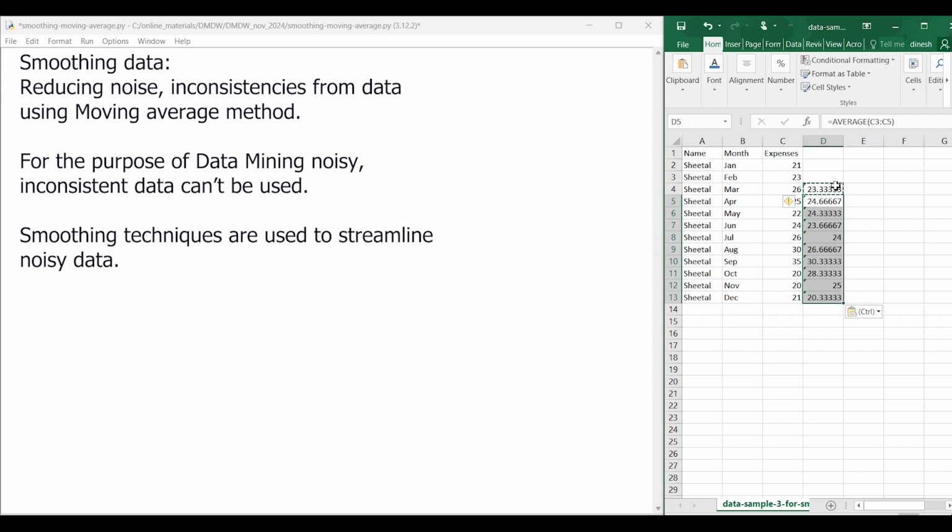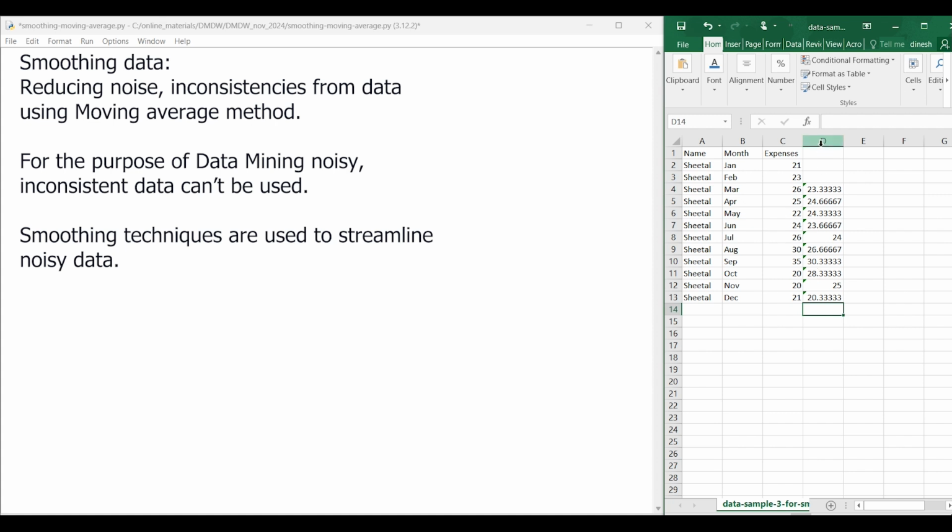Now we can see this is the average of first 3 months expenses, and this is the expenses of February, March, April. This is the expenses of May, June, July. In this way we smooth the value. Okay, these are the smoothed values. Now we can see this 30,000 has become 26,000, and this 35,000 has become 30,000. This has become 28,000. So in this way our initial confusion about these two values has been a little reduced. We have smoothed the data.